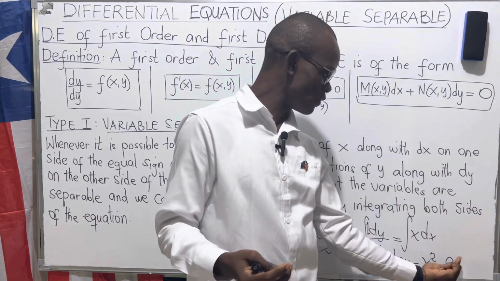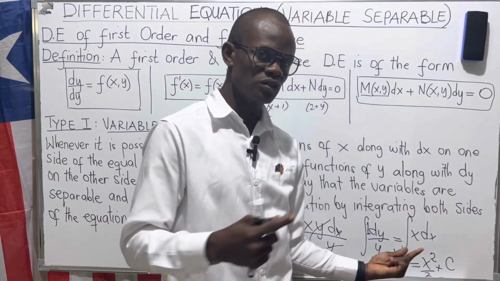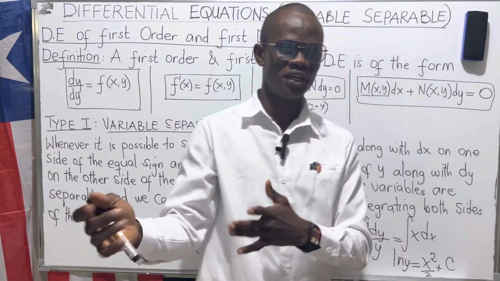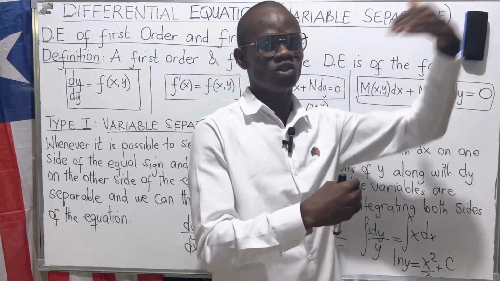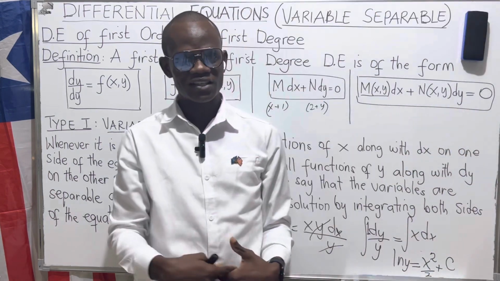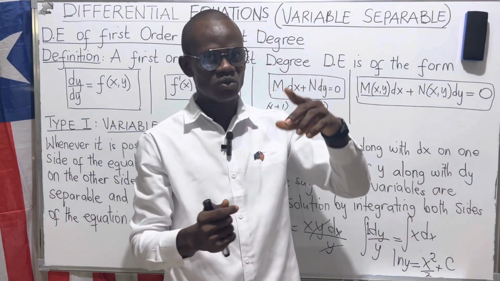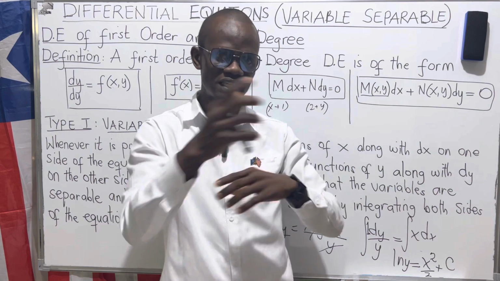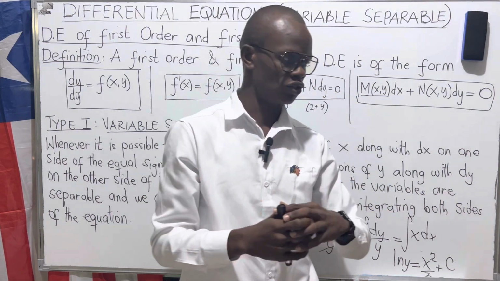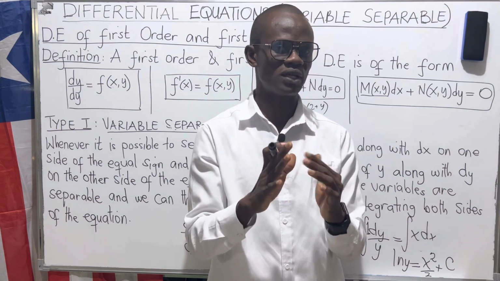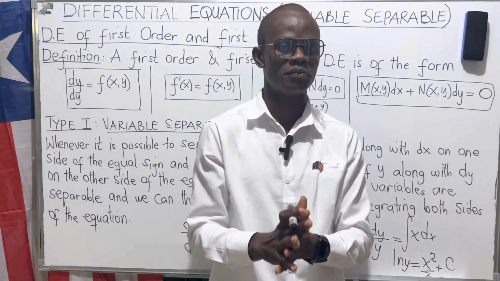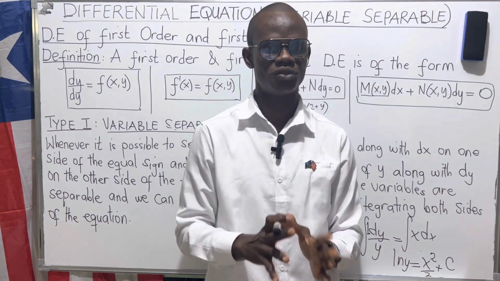Even if we're to differentiate this, the derivative of 2c is equal to 0. The derivative of c is equal to 0. So even if you had 2c, in your final answer, you can still represent that 2c as just c, or as just d, or any arbitrary constant. So remember, we can represent the constant in several ways so that we'll be able to simplify the problem. It makes no change to the problem.